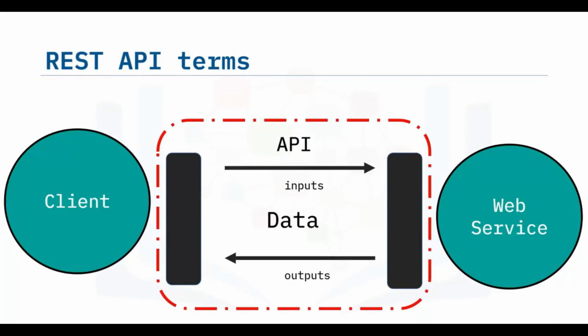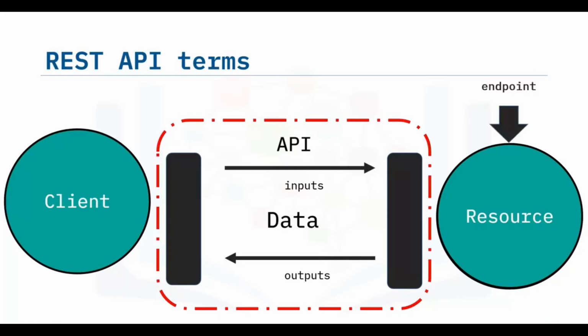Here are some common terms. You or your code can be thought of as a client. The web service is referred to as a resource. The client finds the service via an endpoint. We will review this more in the next section. The client sends requests to the resource and the response to the client.